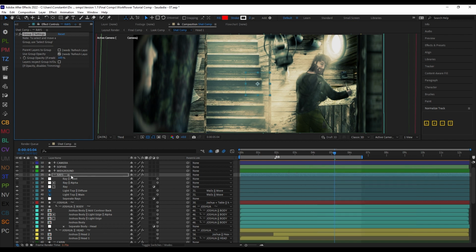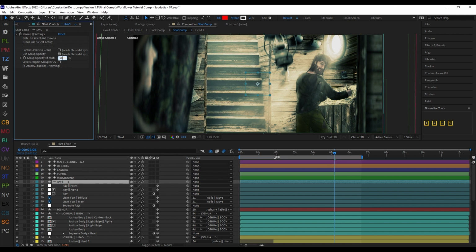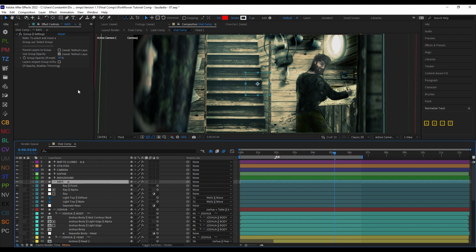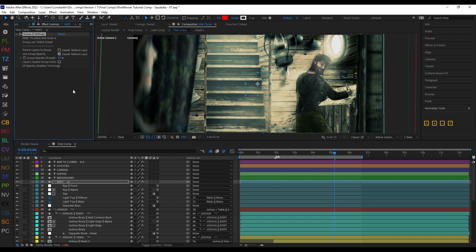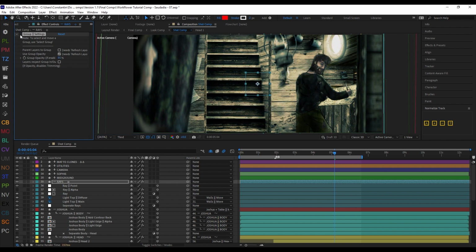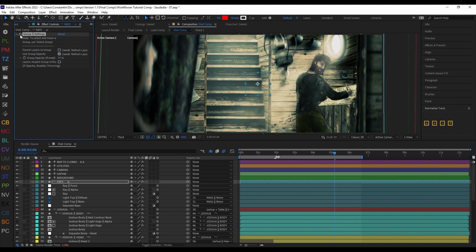And now you see the circle appears here as an icon. And now I can change it up to 50 maybe. And you see it becomes much less visible. I mean, I would rather maybe go to 85 or something. You can also just turn off this effect here, which is a bit quicker as opposed to turning it on and off with enable disable group.